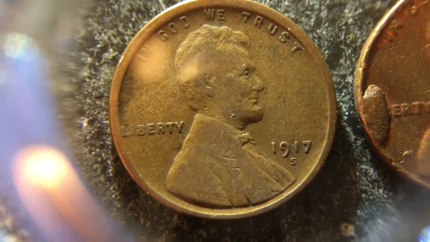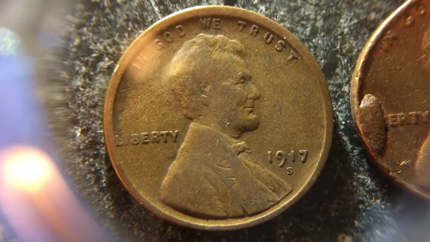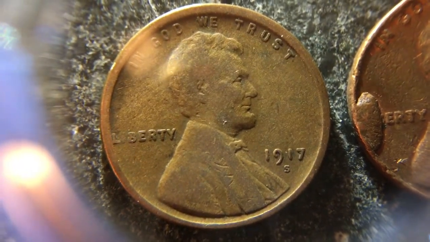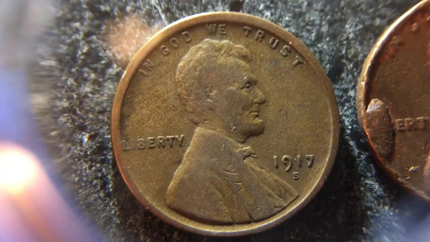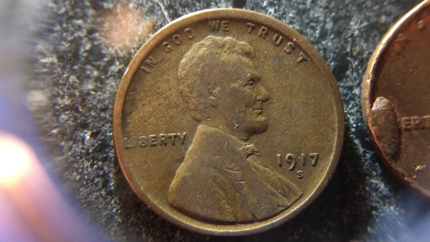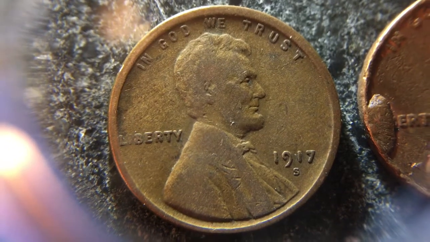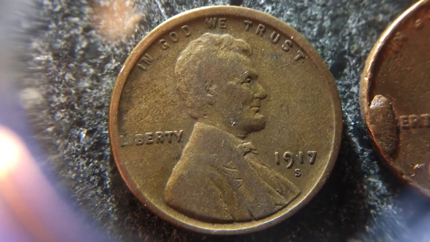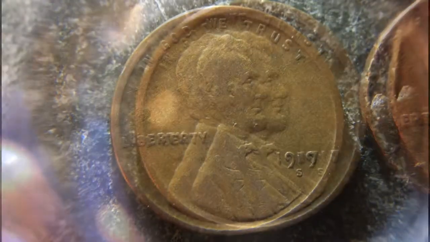So overall, a great for richer for poorer competition with my wife. Had a great time. Found a lot of Wheaties, a lot of copper coins, and a lot of foreign coins. So anyhow, until next time, remember what they said in the movie Heist, everyone needs money. That's why they call it money.